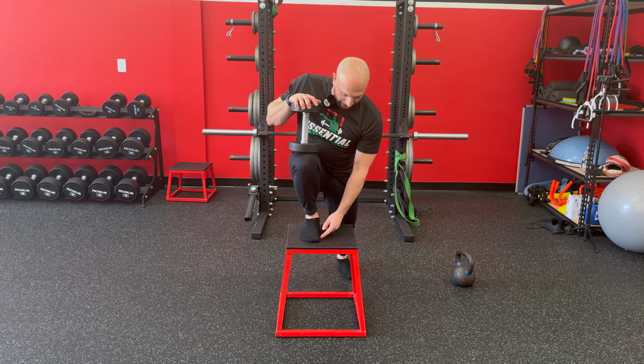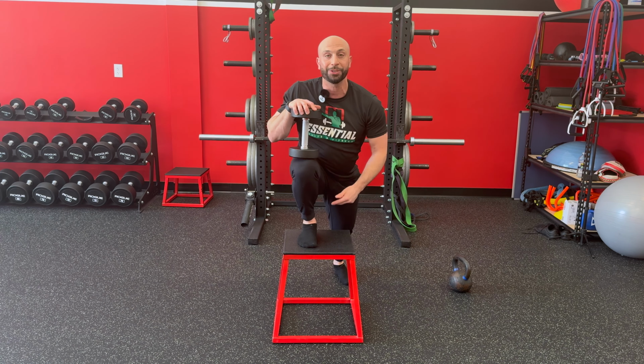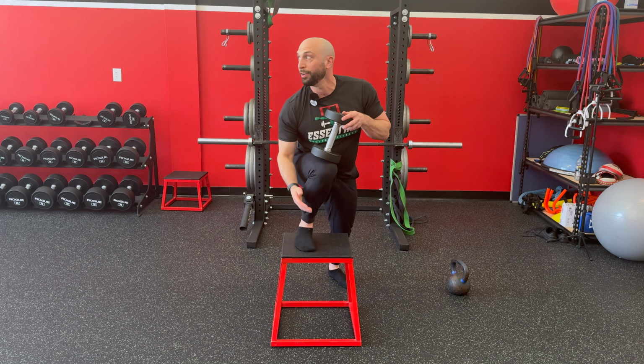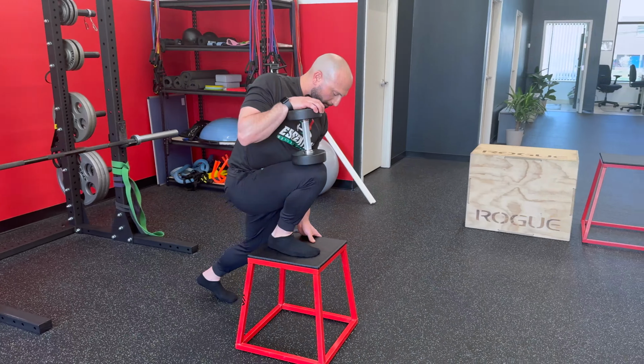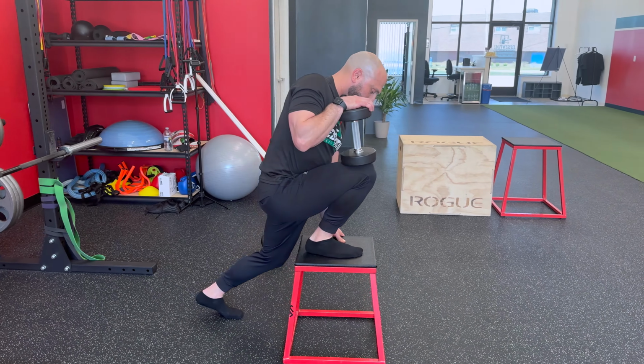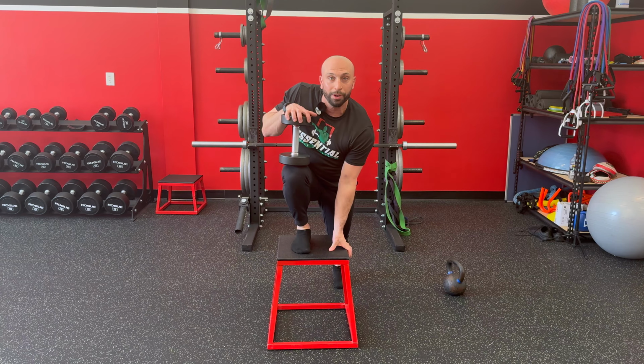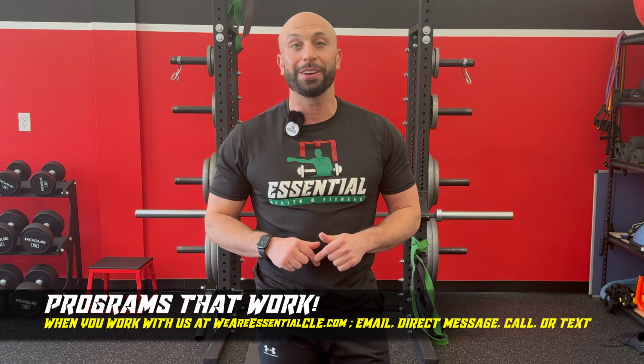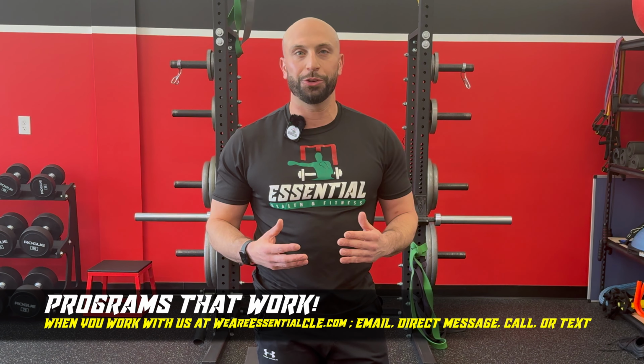My foot is flat, the knee's out in the direction of the outside toes. We're not letting the knee buckle, we're not turning here, we're not looking around, talking about all our problems. We're here focused on what we're doing and breathing, mimicking our lowest point of our squat. Once again, just adding this real simple mobility drill to your ankles right before you do your squat workout, you're gonna have much more depth as you drop down into that squat, getting a full range of motion.